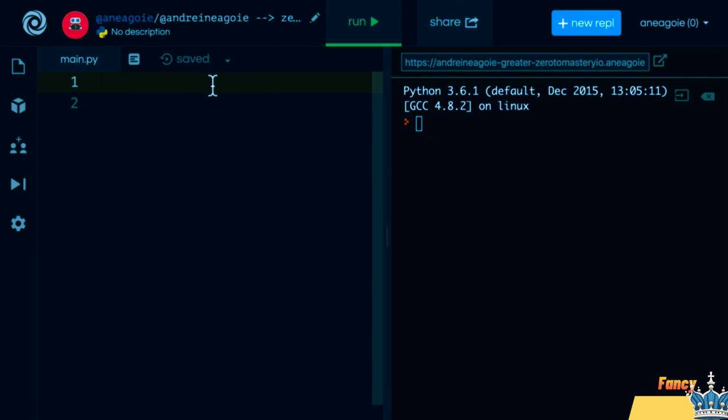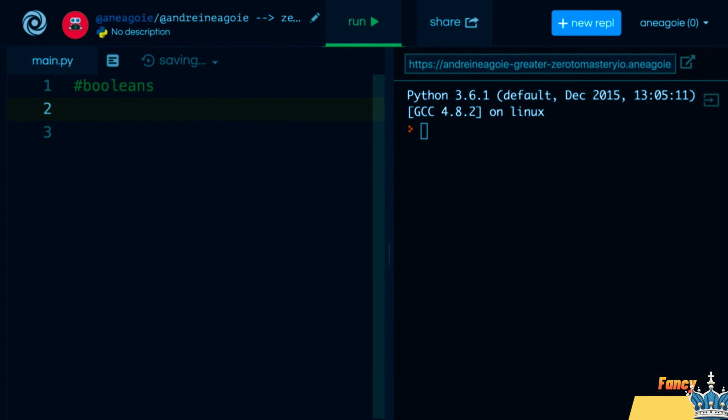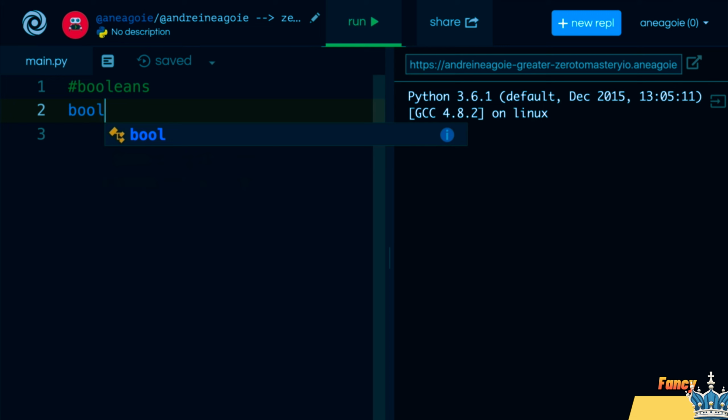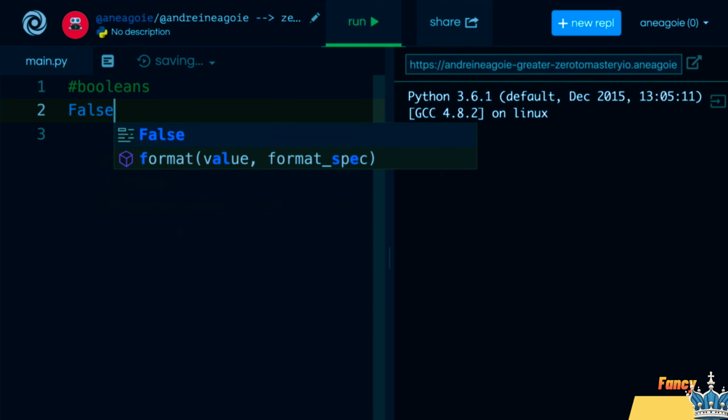Alright. So up until now, we've spent forever talking about numbers and strings, and you're thinking, oh God, we have so many more to go through and my head hurts already. Well, you know what? I think you're gonna really like this one because this one's really short. They're called Booleans. And Booleans in Python is bool. And bool, well, there's only two options. A bool can either be true or false. That's it. How awesome is that?